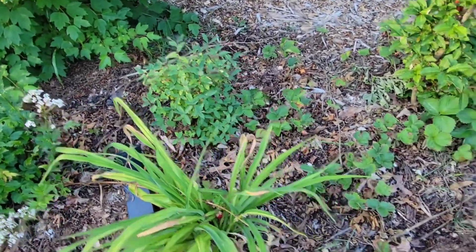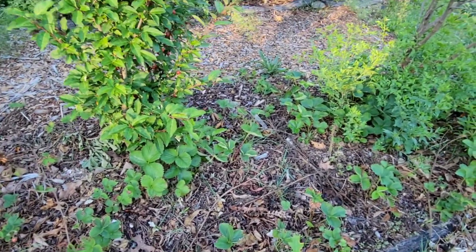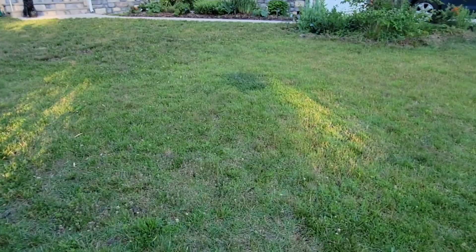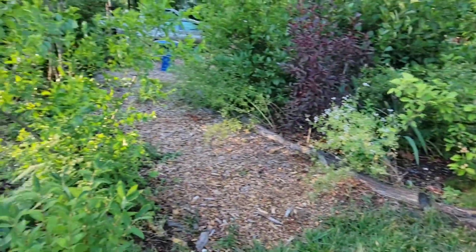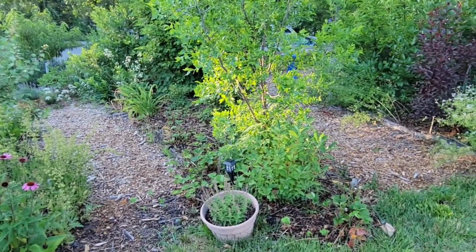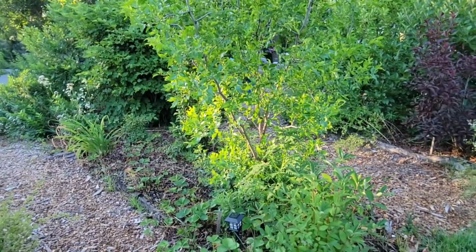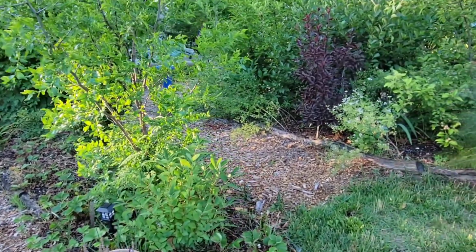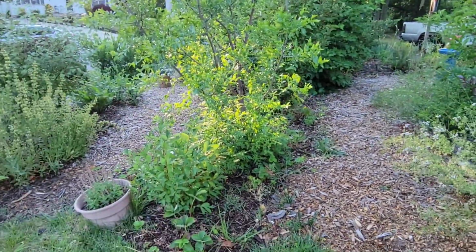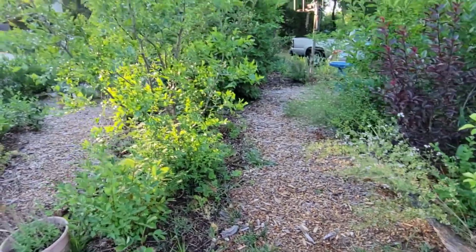This is a honeyberry, and there's a ground cover of strawberries here. Now in this yard, I do have to deal with voles, especially this year. They seem to be very prolific. So some of the plants, and I think the strawberries, have suffered because usually they would be a fairly dense mat at this point in the season. But the voles have really done a number on some of the plants, which they must enjoy strawberry roots. So I'm trying to help these strawberries to recover, and I'll just keep babying the runners and try and get it to fill back in.